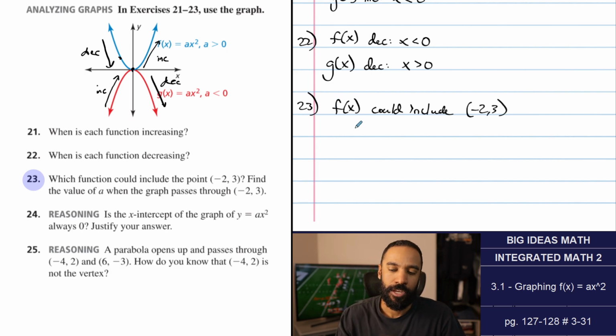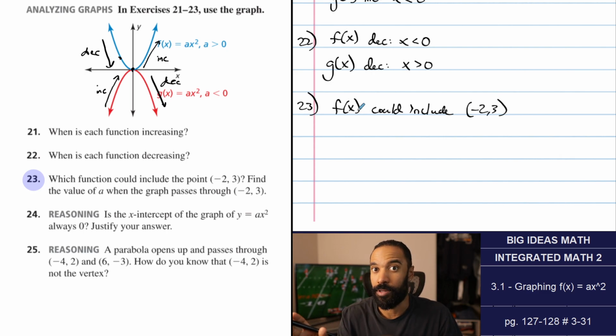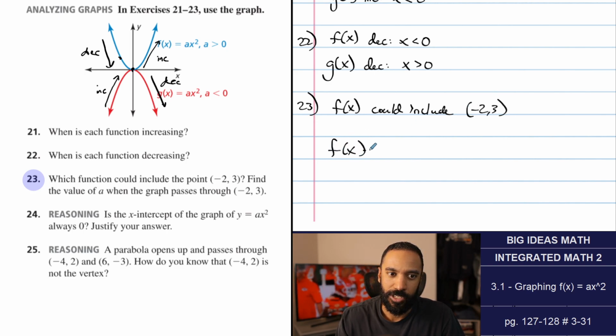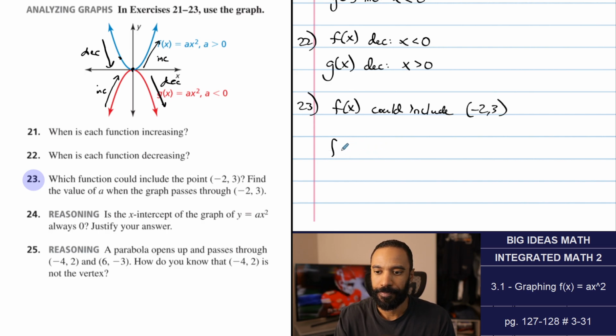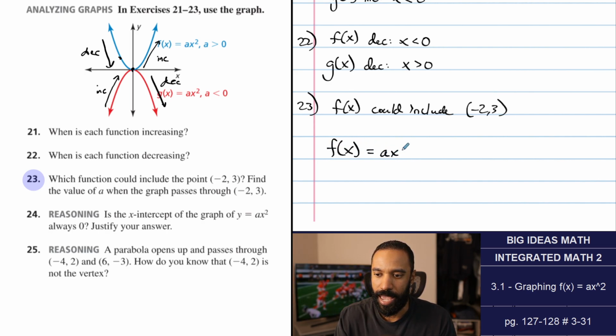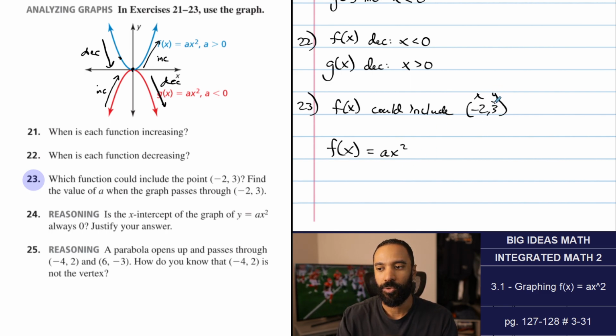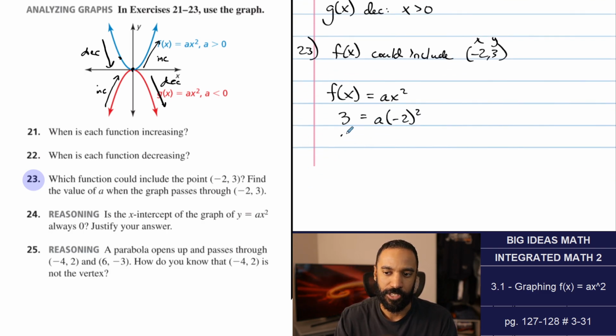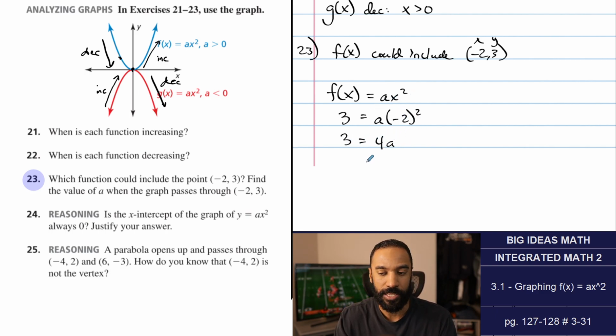Now here's where you can do this. There are a couple ways. Like, I know the answer is going to be 3/4. The a value is going to be 3/4. But here's what you can do. We have an equation that says f of x equals ax squared, right? They said find the value of a when this x gives me this y. So let's substitute 3 for y, negative 2 for x, and then let's solve for a in that scenario. Because that's going to be a solution to this particular equation, and this a will give us that.